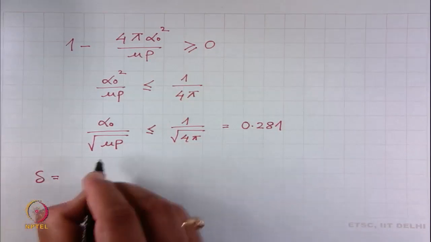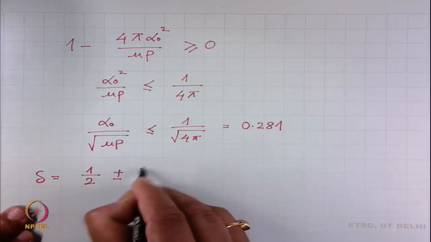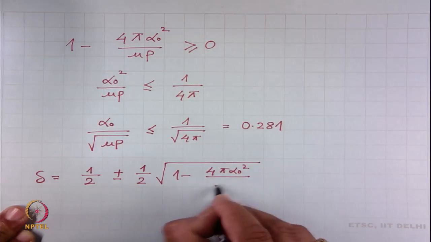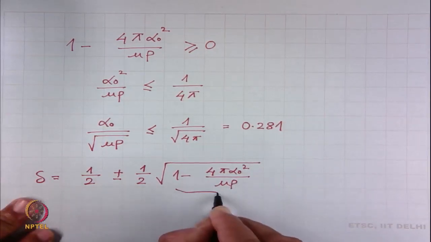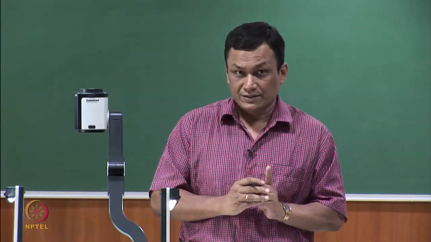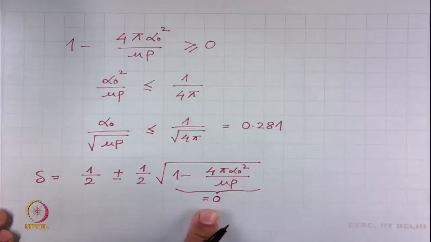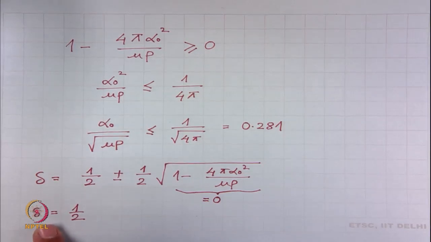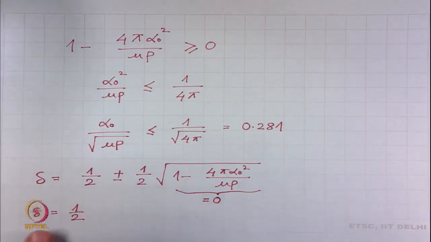Now, if we substitute 0, then what will we get? Let this quantity be equal to 0. It can be 0 or greater than 0. Let us say the minimum value. Let us work on the minimum value, because we have to find out one limit of twisting, right. So, with this equal to 0 minimum value, what will you get? Half. So, this is the limit of retraction. This is the limit of retraction. Okay.